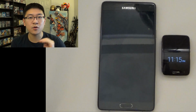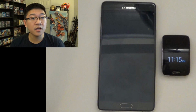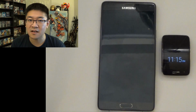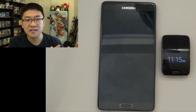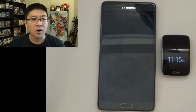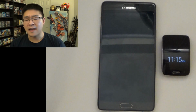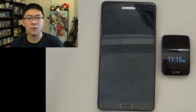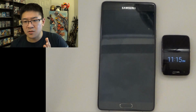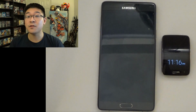Once you have connected your phone to your watch out of the box, just like a normal Gear device, you're set, because you can go ahead and make calls from the watch, send messages and everything, because it's just like every other Gear device that just has a microphone attached to it and a keyboard that's built into it. There's confusion right now, because people are asking me constantly: do I have to be tethered to the phone or do I not? Do I need cellular service to get the call forwarding, or do I need cellular service to use it when I'm near my device? There's been some mixed communication. So I'm just clarifying that with you guys right now.